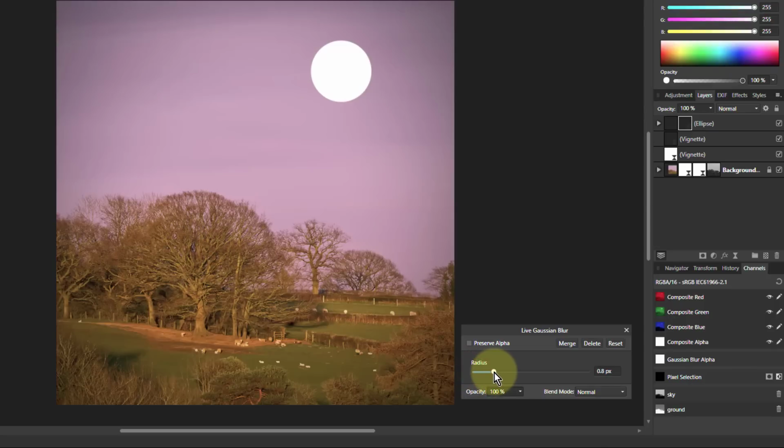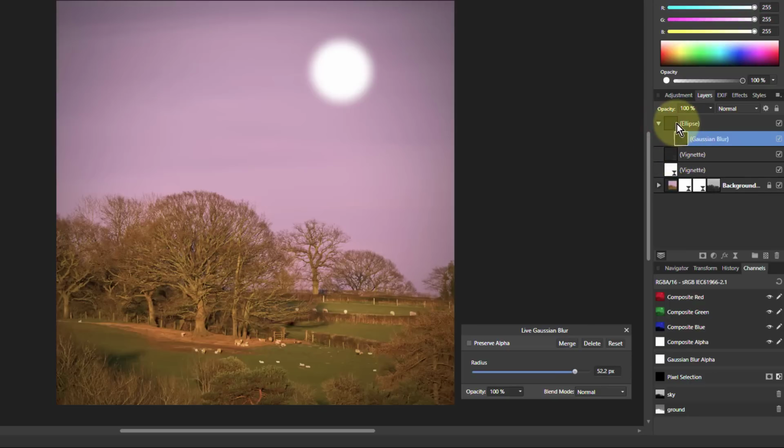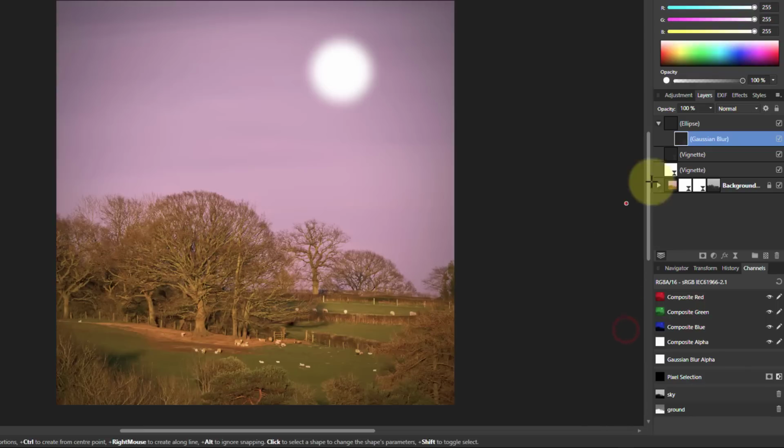on this. Where's the blur? Gaussian blur, thank you very much. There we go, and it just needs a bit of that, so it's just blurring that ellipse, so it's just on the ellipse. So that'll do for now. Oops, what have I done? Knocked that off. And I could type in bigger numbers there if I wanted to do that.